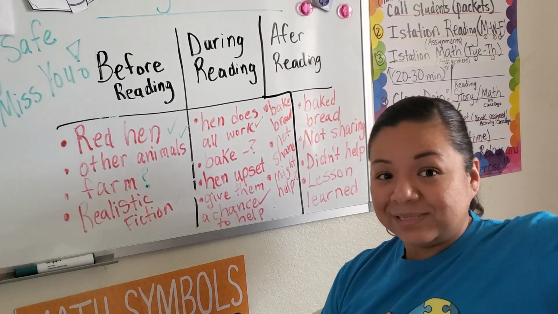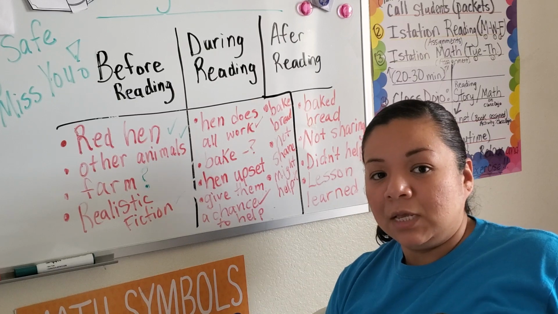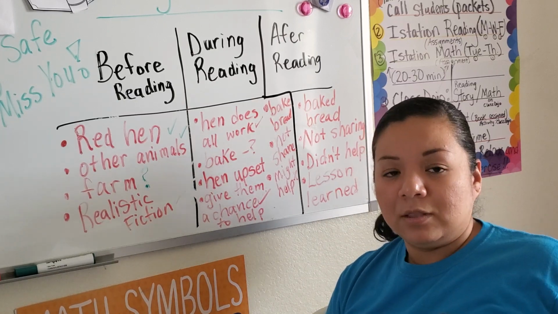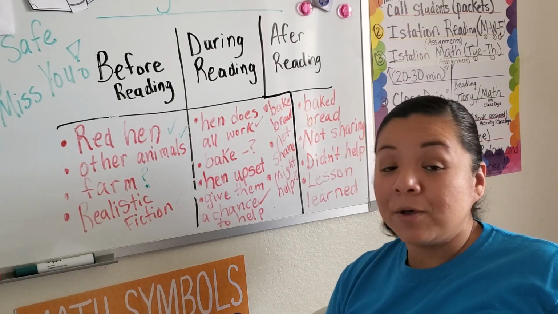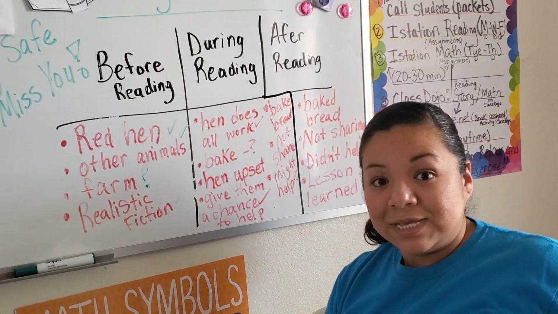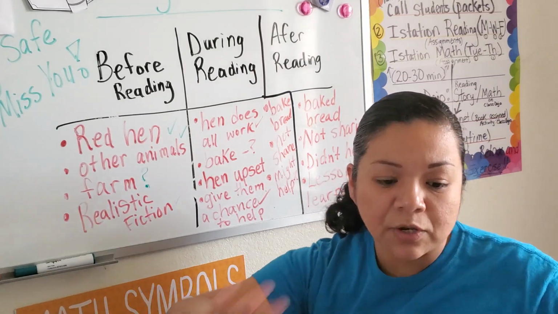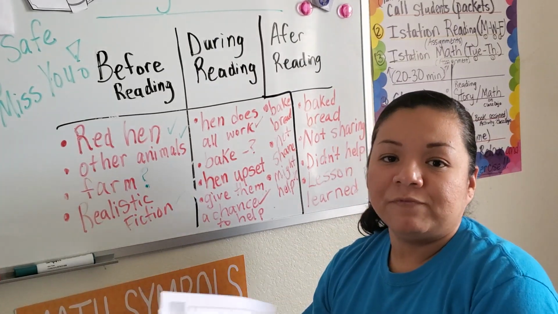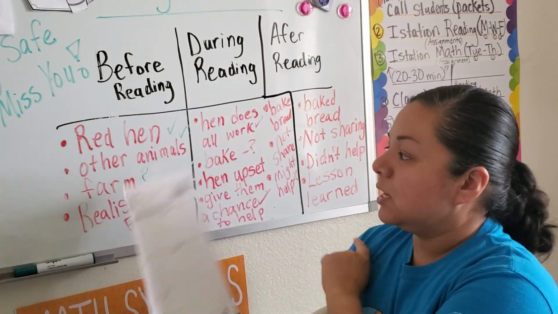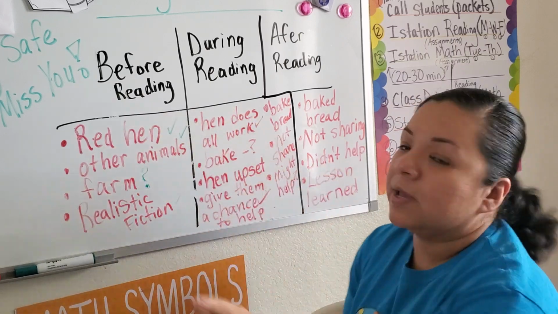Maybe next time there's an opportunity. Maybe next time they will remember, oh, we better help. Otherwise, we're not going to get some of this bread. Okay? All right, boys and girls. So let's do a quick review of what we've talked about today. So here, make sure that if you have not written this, go ahead and finish writing.